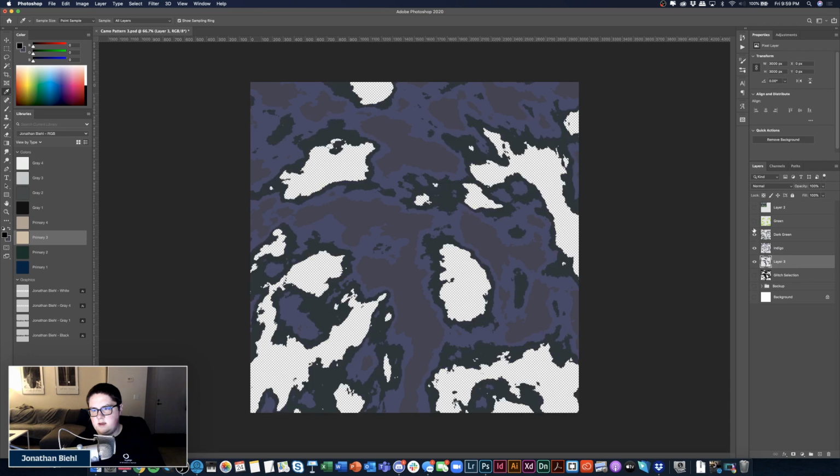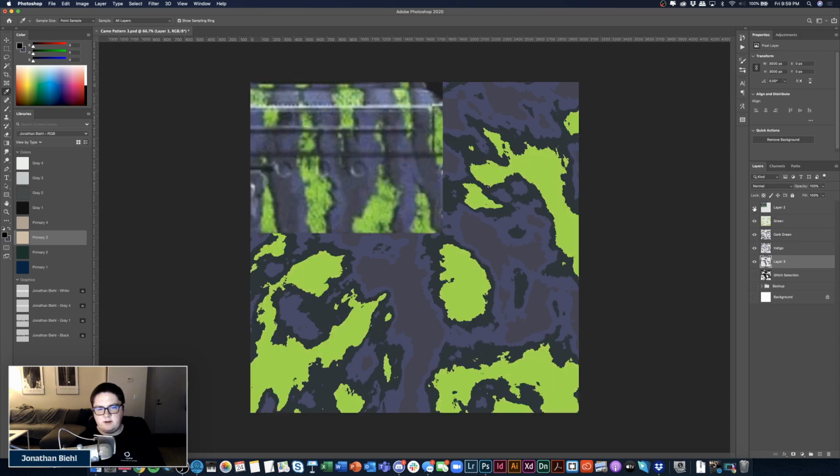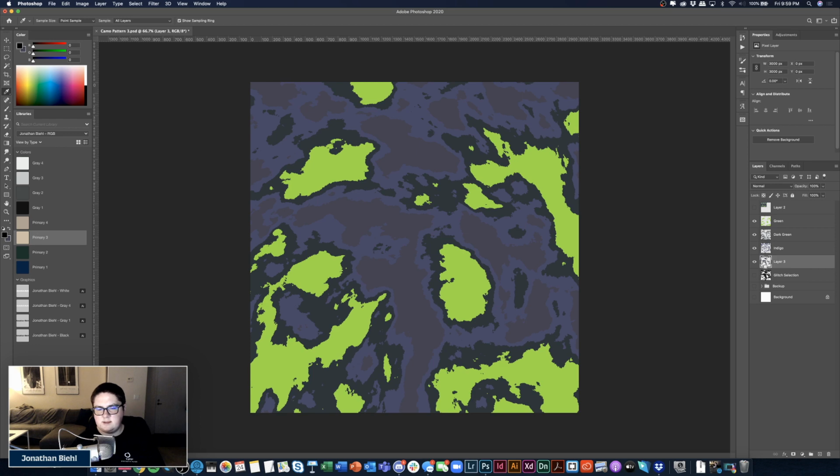Alright, so now look to see what our pattern looks like. So yeah, we're definitely not getting the same sort of effect that we would if that was a darker color, just because of the way that the color sort of gradiates. It's kind of weird to go from light, dark, light, and then it's not really even a step up. It's just kind of a bland color. So I'm not really liking how that's going to look.